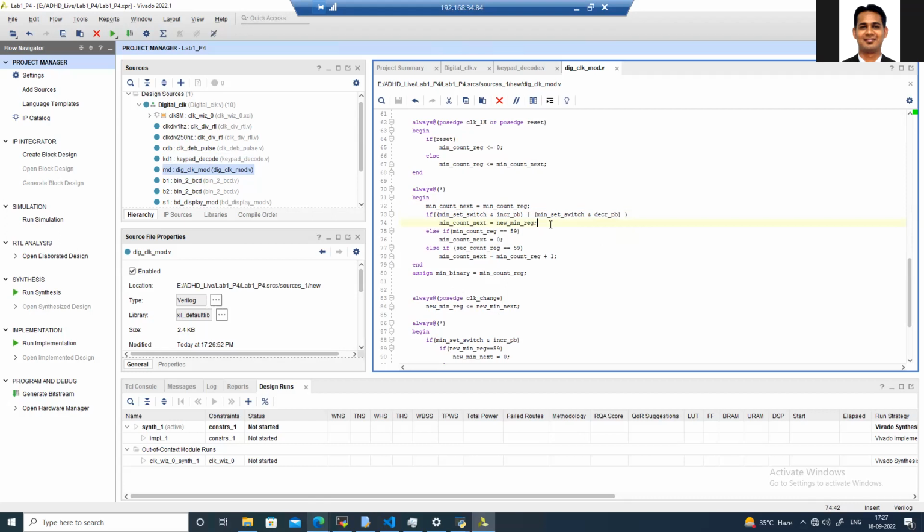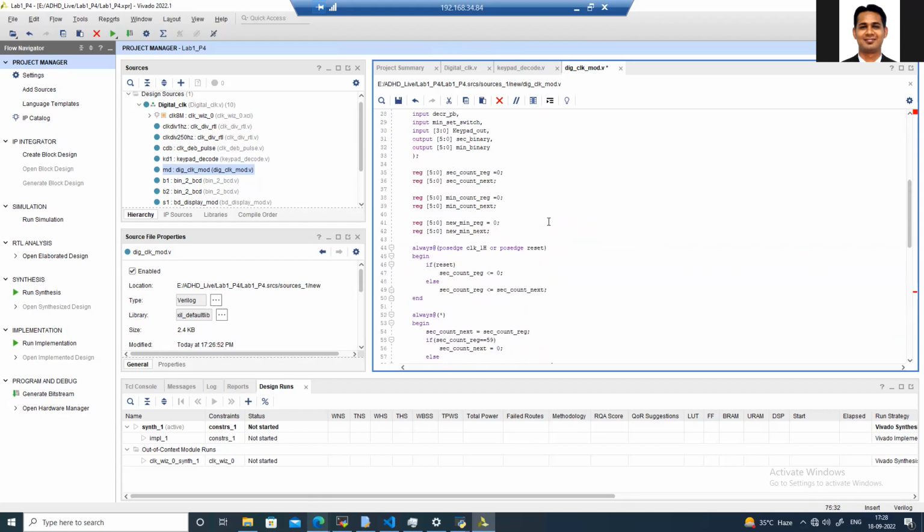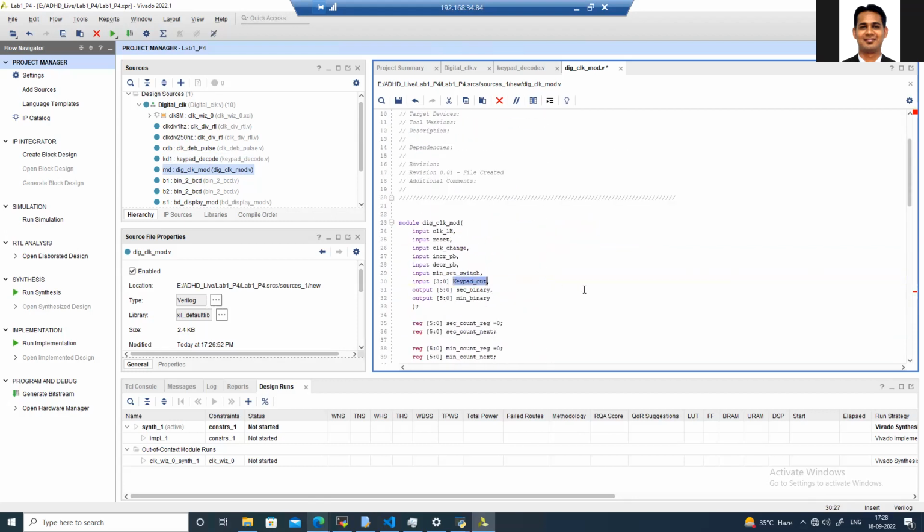The simple thing I can write is else if the minute switch has been pressed. Suppose that only the minute switch has been pressed, then I can write minute next counter is equal to the current value plus the input we have received, which is the keypad out value.